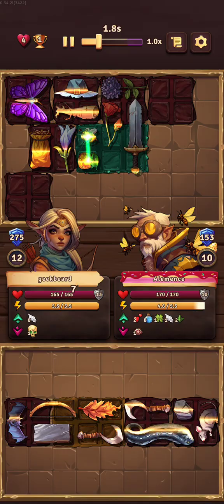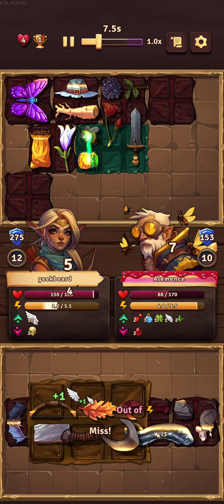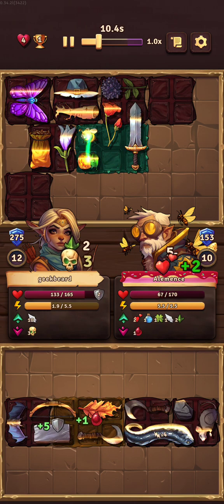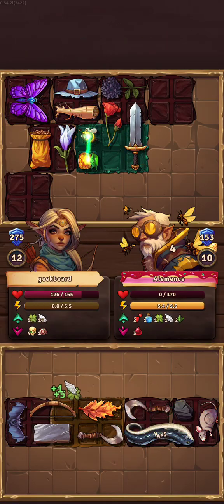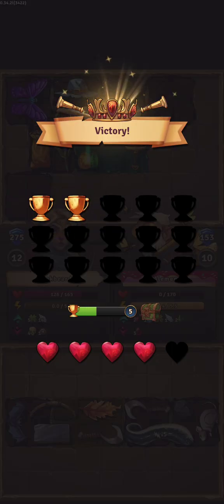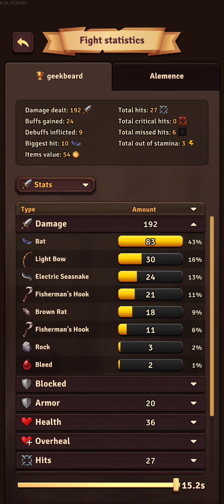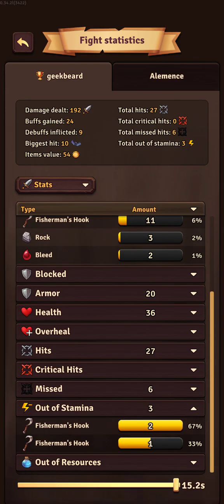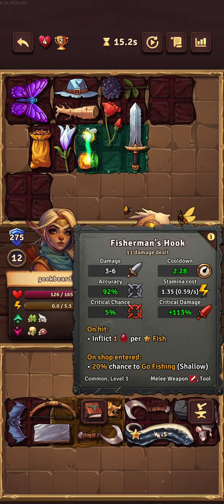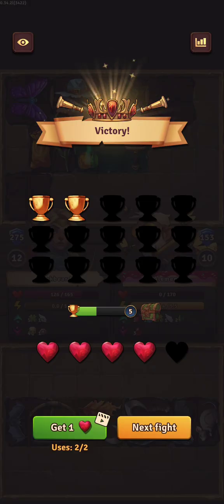He's already got a butterfly, except he has no mana for it, so that's not going to help him. I lied, he had some mana, but he's still going to lose. We're out of stamina a lot here. Interesting. Let me just have a quick look at things here. I wanted to check the damage dealt. Okay, Bat is a god. 83 damage. Sea Snake did a lot less than I would have hoped. Out of stamina 3. Interesting. What's the stamina cost? 0.59. 0.51. Okay, maybe we can pick up a banana or something.